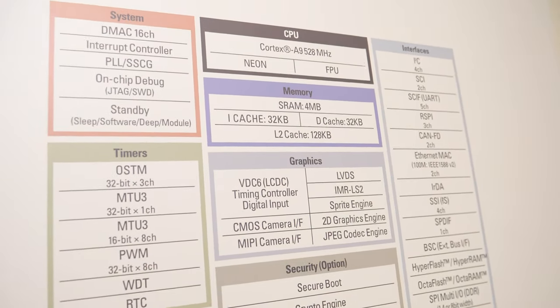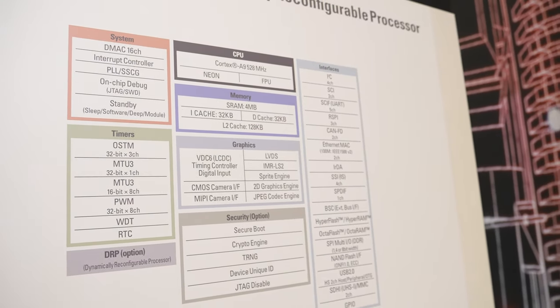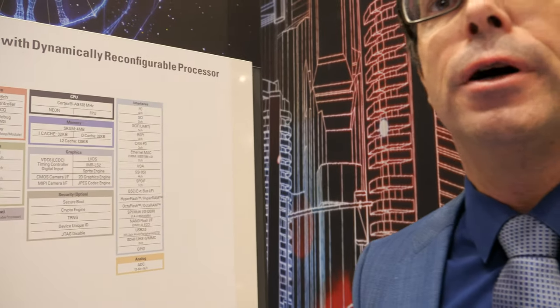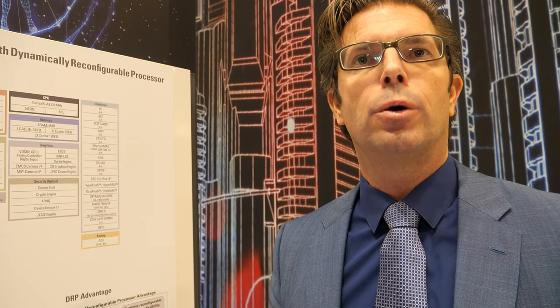Do you run neural networks on this? Yes. At this point we are class two — we do image preprocessing on the DRP, then hand over the preprocessed image to the Cortex-A9 where we run pre-trained AI models from TensorFlow Lite, for instance. It's a hybrid architecture: preprocessing on the DRP and then running the AI framework on the CPU. Going to class four, which we will present next year, we'll also have the AI framework running on a different version of the DRP.